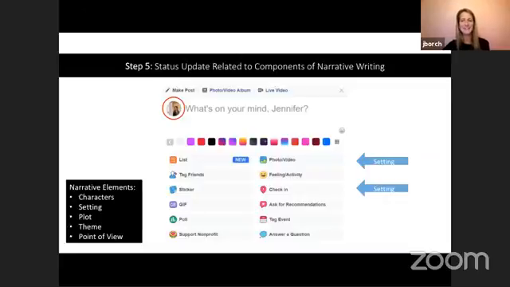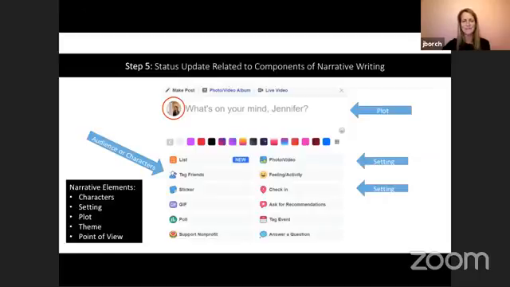If we go to tagging friends, that will indicate characters and also possibly your audience, because if a friend is not in a photo with you, you may actually attach a tag just so that friend reads your post and they are now the audience for this post. Or you can tag specific characters who are in the post with you. We can also talk about plot. The what's on your mind prompt at the top is really what's the action, what's going on.